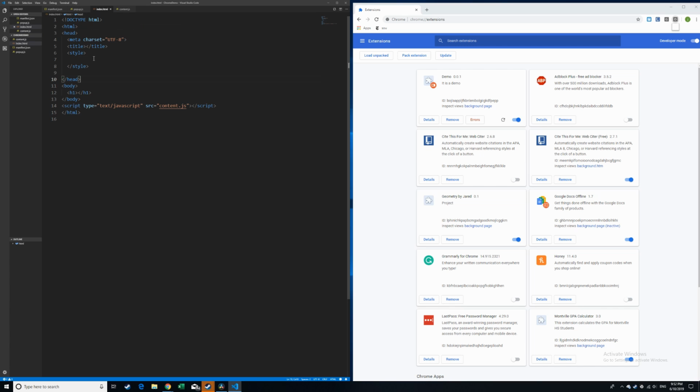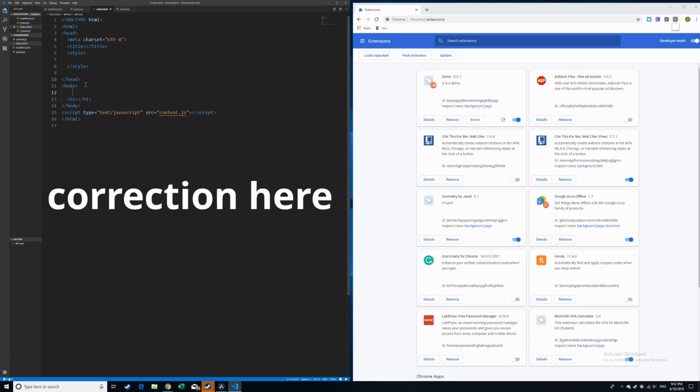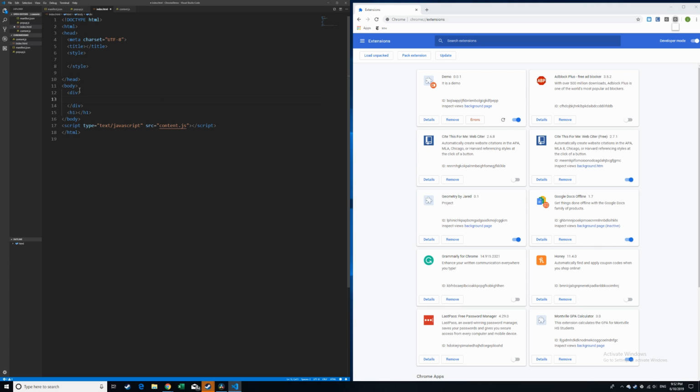I think we actually do need a div in here. So we're just going to do this div, and we're going to name this ID equal to large div, large div for now, because I'm running out of div names. And you're going to want to put that div into a variable.